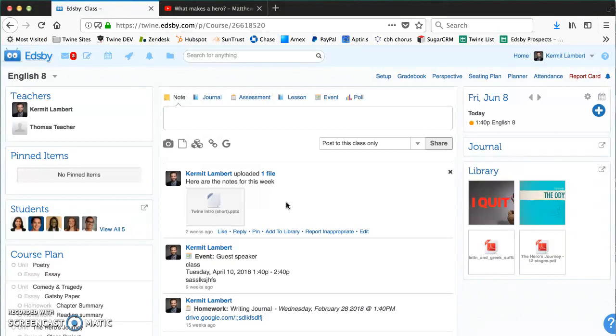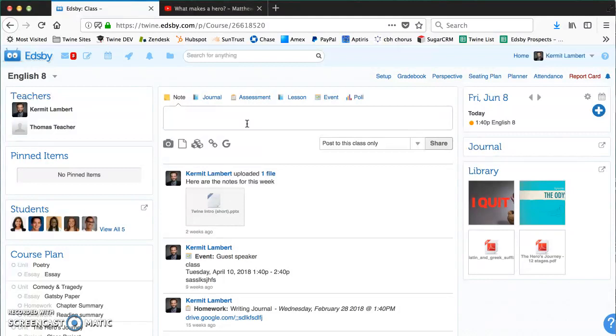One of the reasons that Edsby is so effective is that it works a lot like social networks, social tools that teachers and students and parents are already using. So this not only reduces our training time, but it's actually one of the keys to why Edsby actually gets used, whereas a lot of other parent portal solutions and other kinds of tools really don't catch on as well.